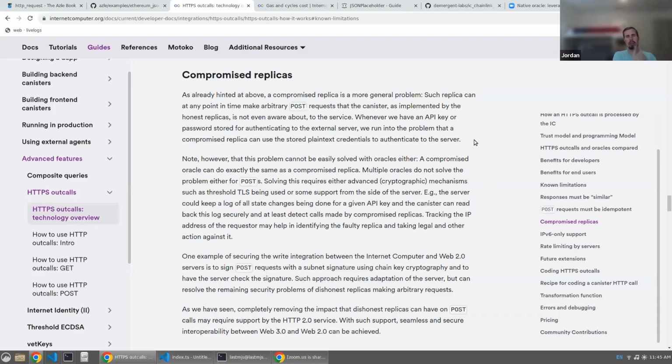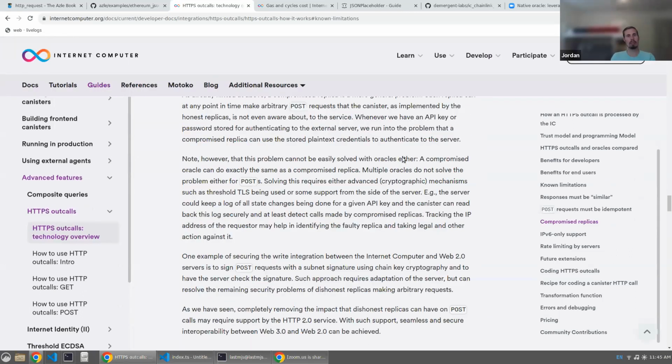Because I'm not sure how the replicas can come to consensus. Like when the replica is about to actually send that request, the server doesn't have any information about the consensus and such. So I haven't thought about this one too much, but keep that in mind.